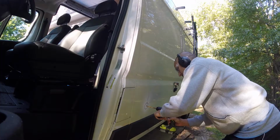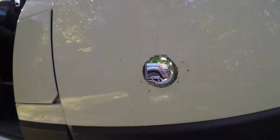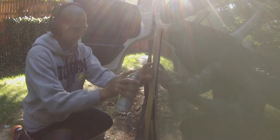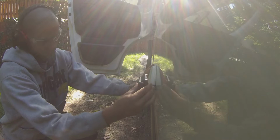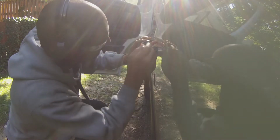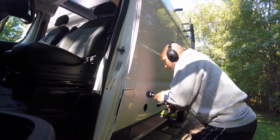My hole saw didn't work because the bit was bent, so I had to use the jigsaw, which ended up working out perfectly fine. I then used Rust-Oleum to cover the exposed edges before I installed the vent, and then also figured out where I wanted the shore power, and then I marked that and cut that open in the same way I did the vent.